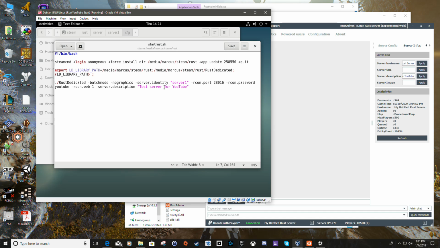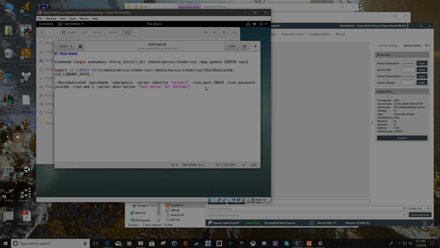So if you have a Windows machine, or if you're playing on a Windows machine where you can use Rust admin, that's no big deal. You can use Rust admin to connect to your Linux server, but if you only have Linux machines that you're going to be using to host the server and play the game, it's not quite that straightforward. So I just wanted to let you guys know I did not ignore that issue altogether. It's just that there's not as many options for easily administering the server besides just making yourself an owner and logging into the game with your in-game character.